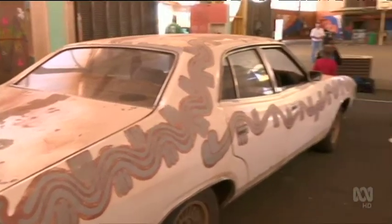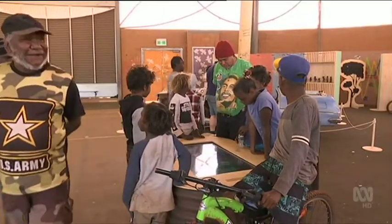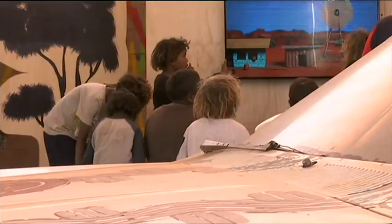Now the hit TV show is the subject of a travelling museum exhibition, and the first stop of the national tour is where it all began. This is the place where they're from. This is the place where people are most likely to feel some connection to them. So it was very important for us to start our tour in Yundamu.